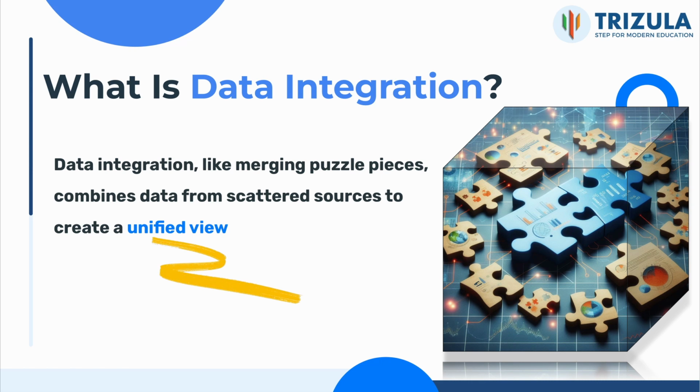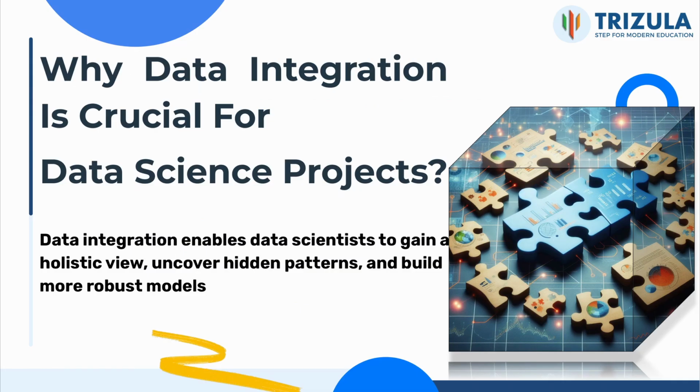Today, we'll explore what data integration is and why it's crucial for data science projects. So, what is data integration? Think of it as the process of combining data from various sources into a unified format, much like merging puzzle pieces to form a complete picture. By integrating data, we enable data scientists to gain a holistic view, uncover hidden patterns, and build more robust models.